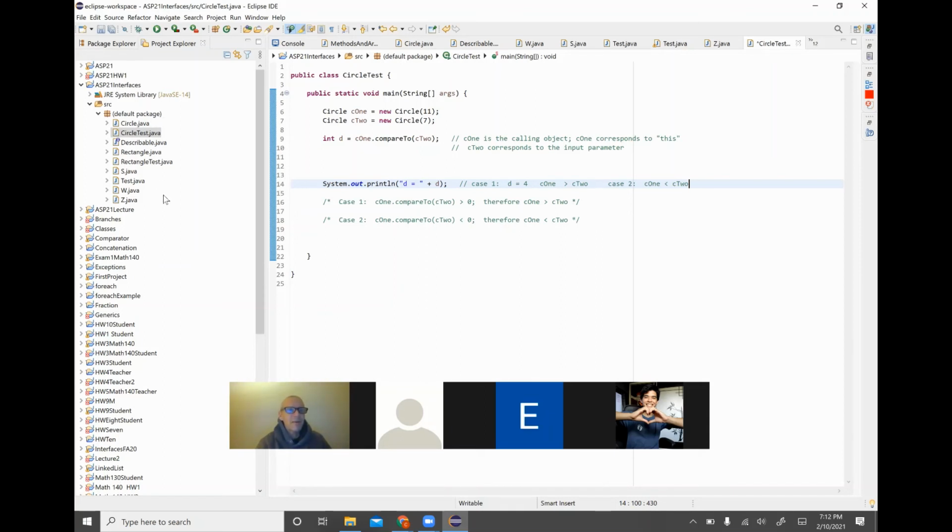I think I actually have the code written, but let's see here. We have this Rectangle class. We want to write a Rectangle class, and there's two ways we want to write the compareTo method. First, we want to write a compareTo method so that the rectangle with the larger area is the larger rectangle object. Then we want to write a compareTo method so that the rectangle object with the smaller perimeter is the larger rectangle object. Let's just look at it. Here's my Rectangle, I already wrote it.